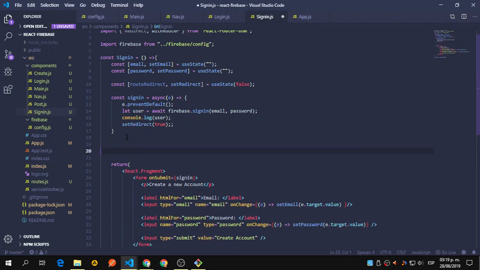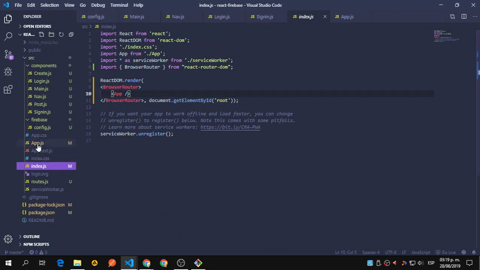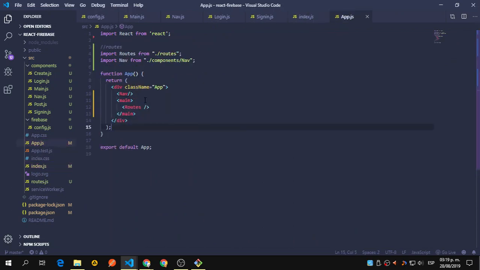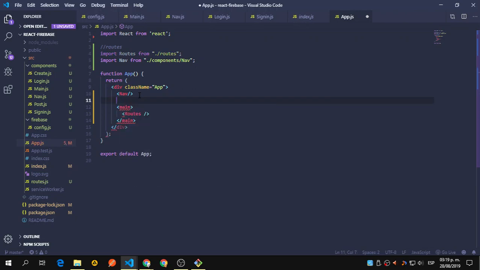In case you want to use context, all this you can handle it globally. But as far as I know, you need to set a wrapper inside your, not index, sorry, your app.js. So all this should be inside a wrapper, so you can use the state, the authentication.